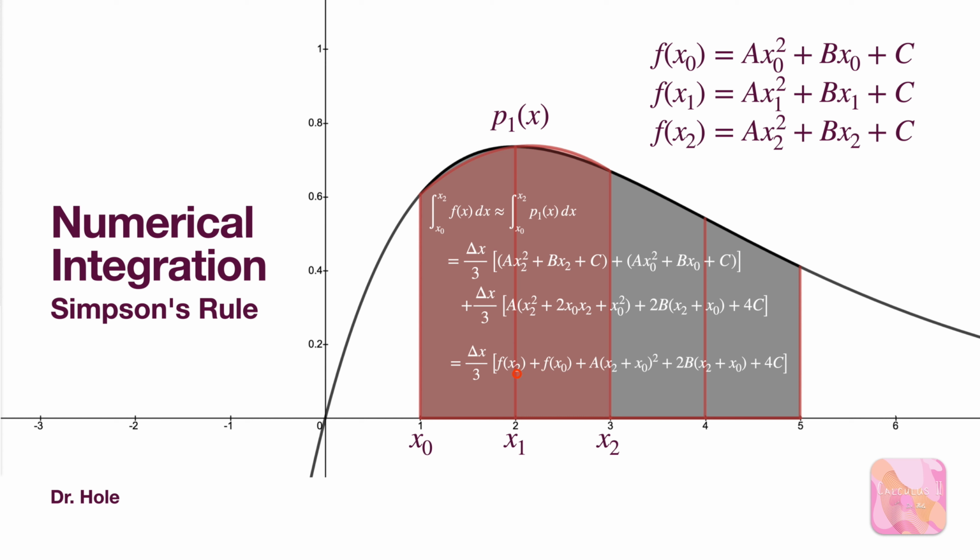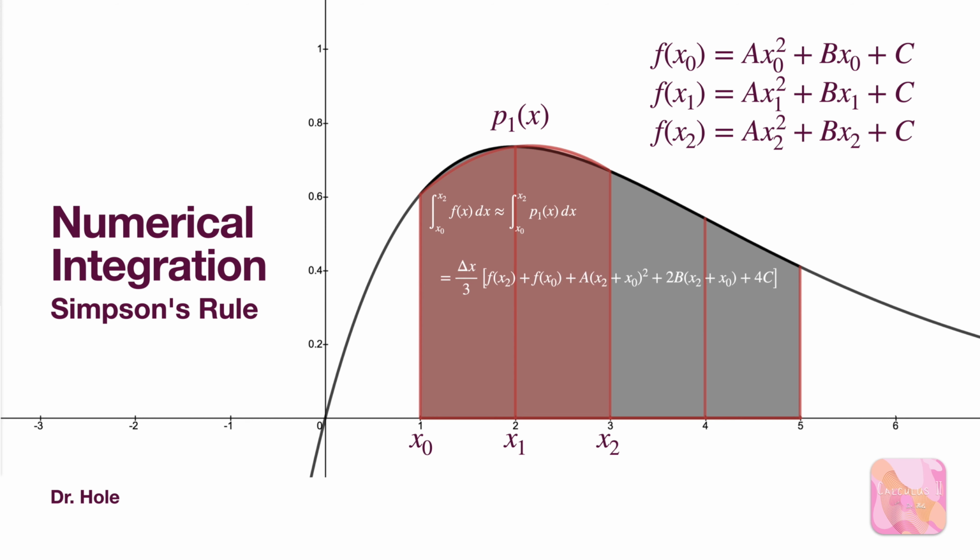All right, so this is kind of beneficial to have an f at x sub 2 and f at x naught. Remember, since we do not know what this polynomial p1 is, we do not know its coefficients a, b, and c. So to rephrase it in terms of the given function f is very beneficial. So left over are these three terms. Let's take a look at where we are. We have the unknown a, the unknown b, the unknown c.